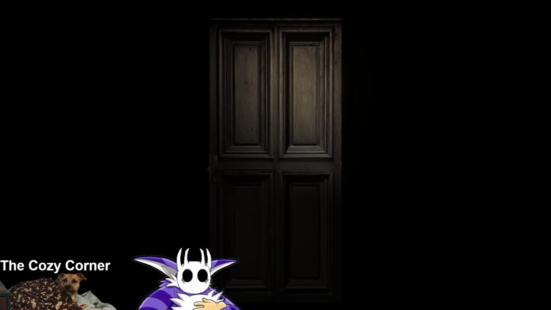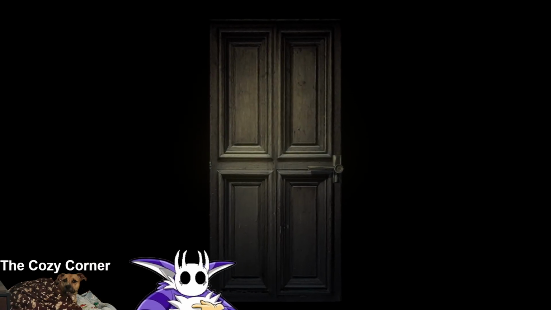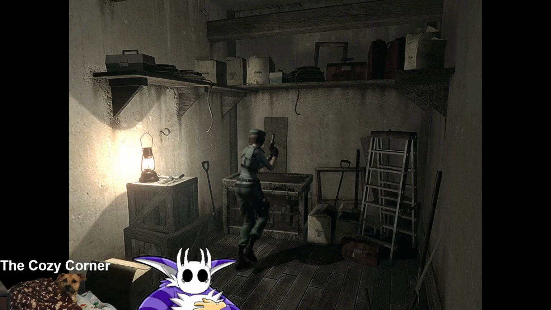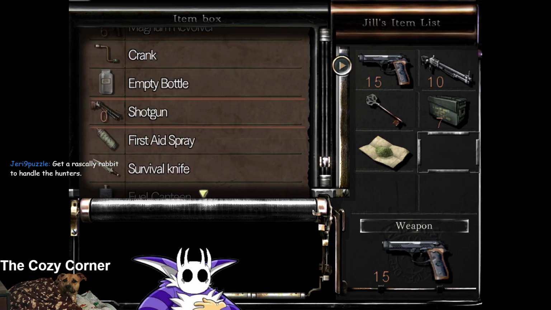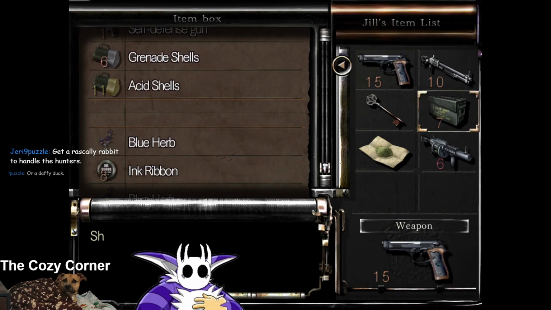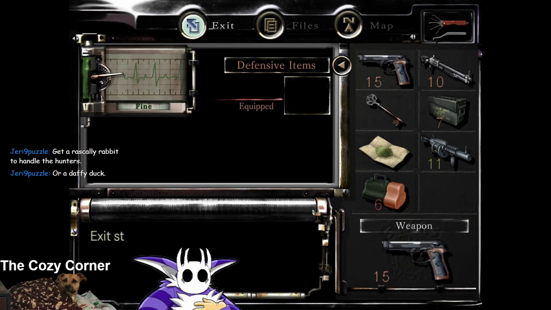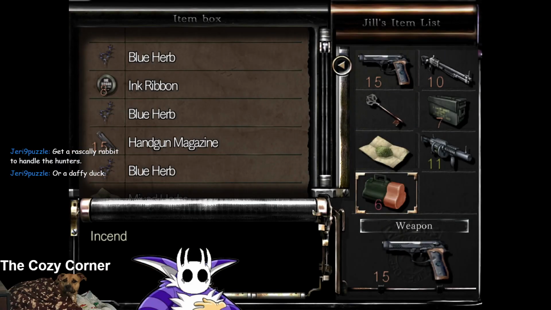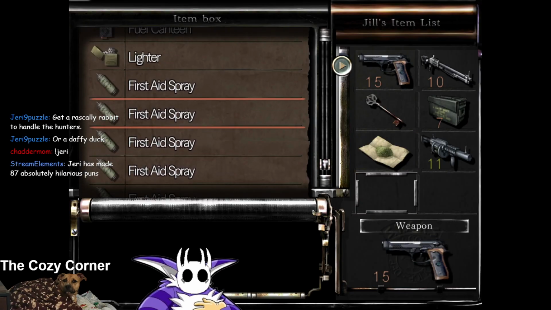What's the plan there? Grenade launcher? Because the pistol's not going to be that effective against them, and I'm running low on shotgun shells. Maybe I just do grenade launcher acid shells? Get a Waxcally Wappet to handle them? Dog, Bugs Bunny, listen. I know Bugs Bunny is the most powerful being in the universe, but I don't know if he can handle a hunter.